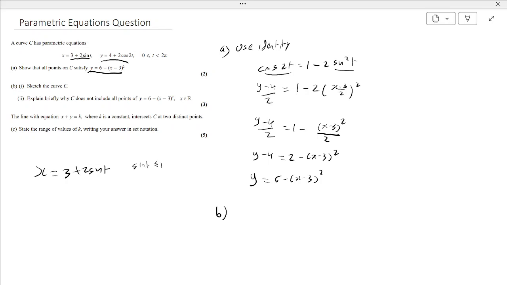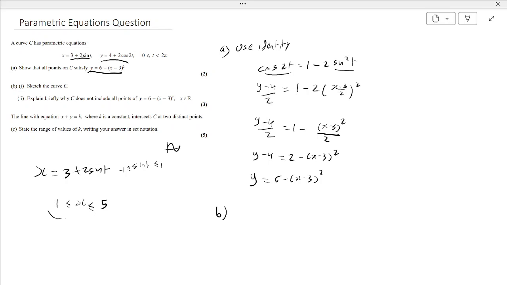Right, sine t between -1 and 1. And we do see all those values, as I said. We get every value of t from 0 to 2 pi. So sine t really does take all possible values, we get the whole range. But this means that the biggest value x is going to be is well 3 plus 2 times 1, which is 5. And the smallest value x is going to be is actually, well, 3 plus 2 times minus 1, which is 3 minus 2, or 1.